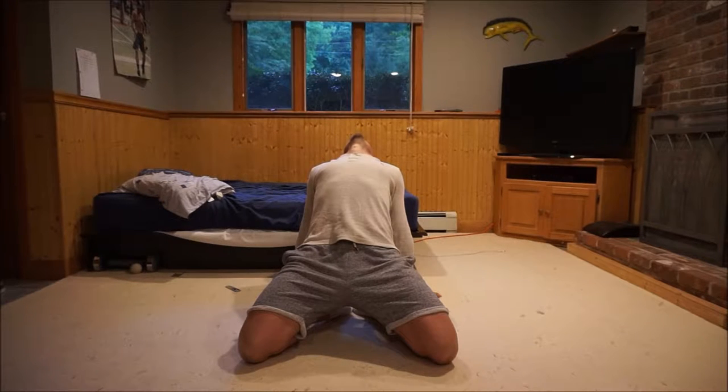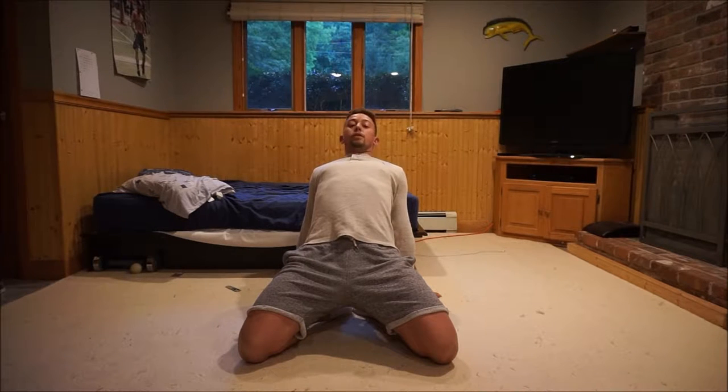Open up your chest. You guys should feel this right in the front of your ankles, right in the quads. We're going to hold this for about a minute. Here we go. It's going to be tough to breathe here, guys, but try and focus on your breaths. Nice deep breaths in, exhale, try to get deeper into the stretch. If this is too easy for you guys, come down onto your forearms or even come down onto your lower back.